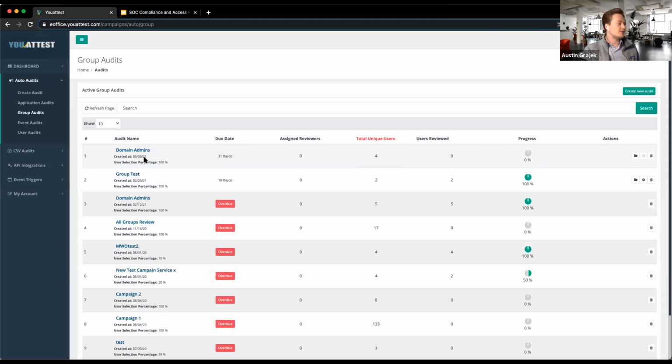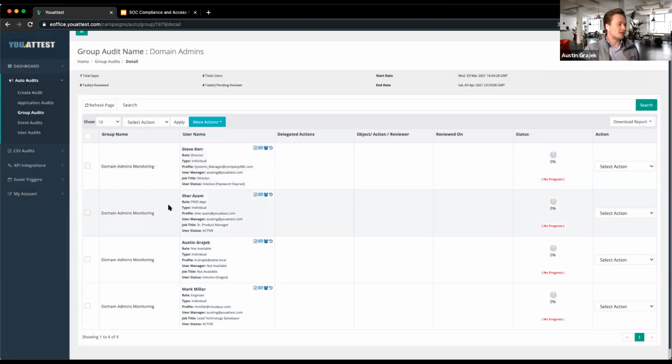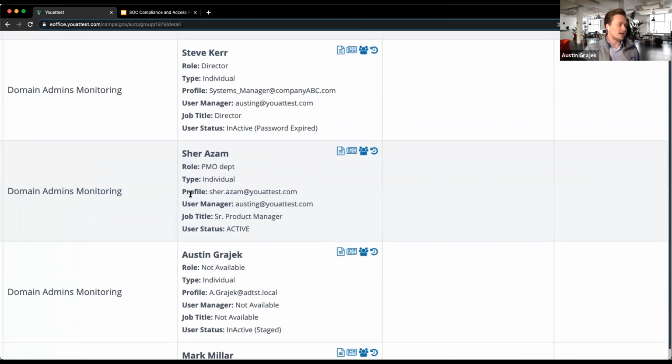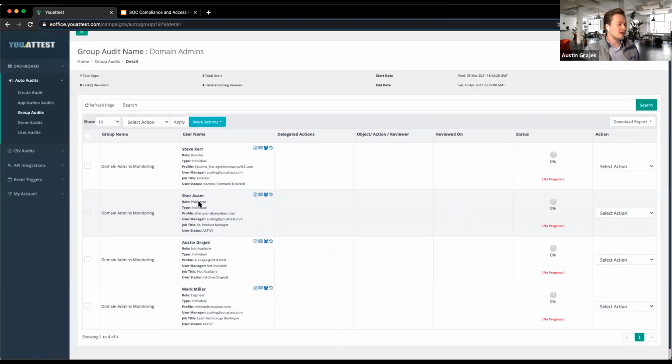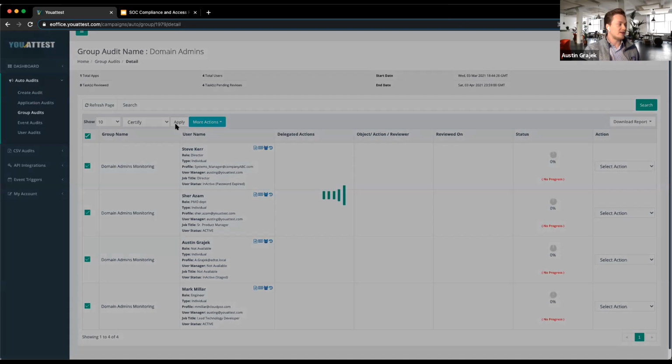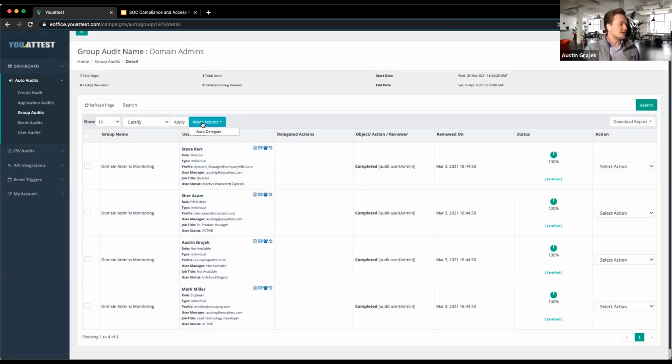And so what's happening right here in the background, it just pulled those 4 users who are a part of this group, and it's giving you the ability to click into this and look at these users. You can see their roles, their type, profile, user manager, job title, and so on. All that information is available to you. And from here, you could review it. You could either just certify off on everyone, or another step that you could do is automatically delegate this out to all your managers to go in there and review everyone, make sure that their access to that group is appropriate. If not, they could go in and revoke that access right there. And then you'll have a nice detailed report that, like Garrett said, you could send on over to Raj and team and make sure that you are actually capturing all this and reviewing your privileged groups.